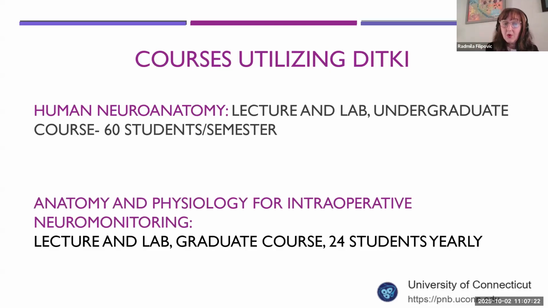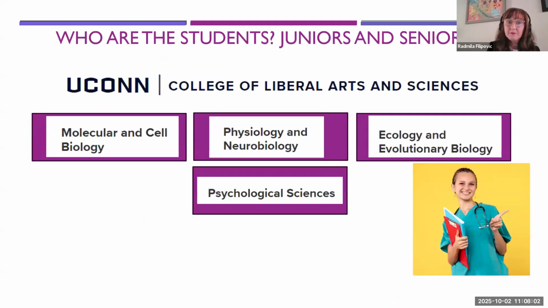The other course, which is a graduate course, is part of our master's program in surgical neurophysiology, and the other name is intraoperative neuromonitoring. That course is larger. The first course is 2 credits, the second course is 4 credits, but both of them have a lecture and lab component. In intraoperative neuromonitoring, we have 24 students yearly. Both courses are using Draw It to Know It at a different level, and different tutorials are included in each of them.